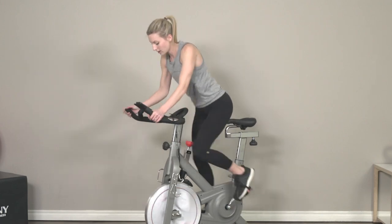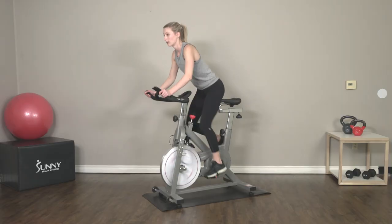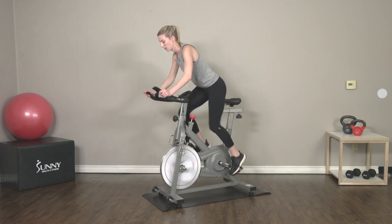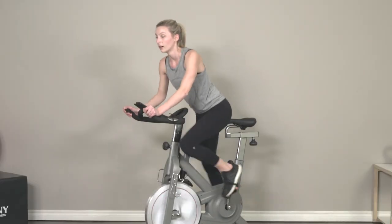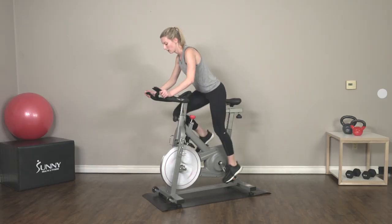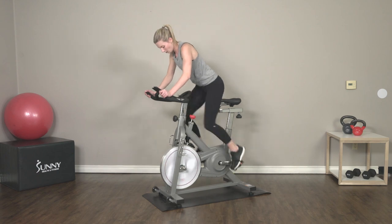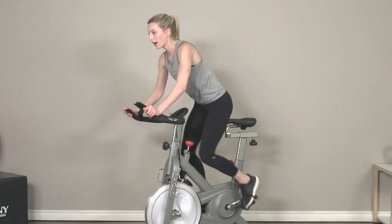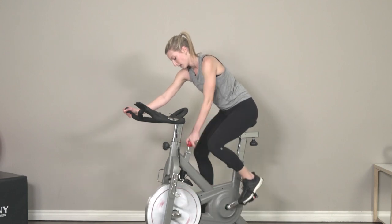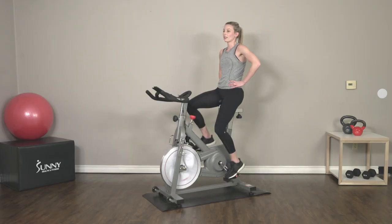And crank up that resistance. Come on, you guys, let's go. Let's give these last two everything you've got. More seconds. And 5, 4, 3, 2, and 1. Whew. Whew. Sit back on that saddle.